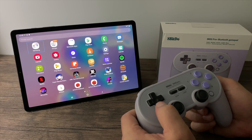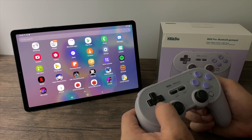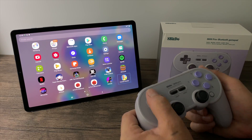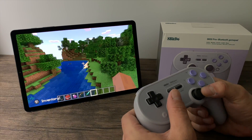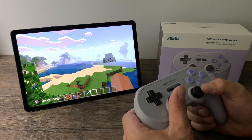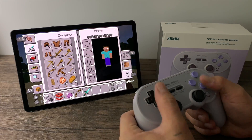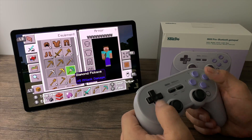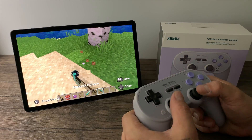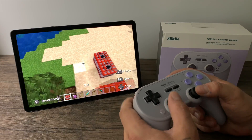Pairing this up with your Raspberry Pi, Switch, or Android device is really simple. Now inside of the manual it'll tell you to set it up in D-input mode for Android, but I prefer using X-input mode. That way I can navigate the full menu, and the controllers work with games that natively support controllers on Android — Asphalt and all of the emulators you're going to download from the Google Play Store. X-input mode is the way to go on Android, and all of the Android games on Google Play that support controllers will work with this as long as it's in X-input mode.